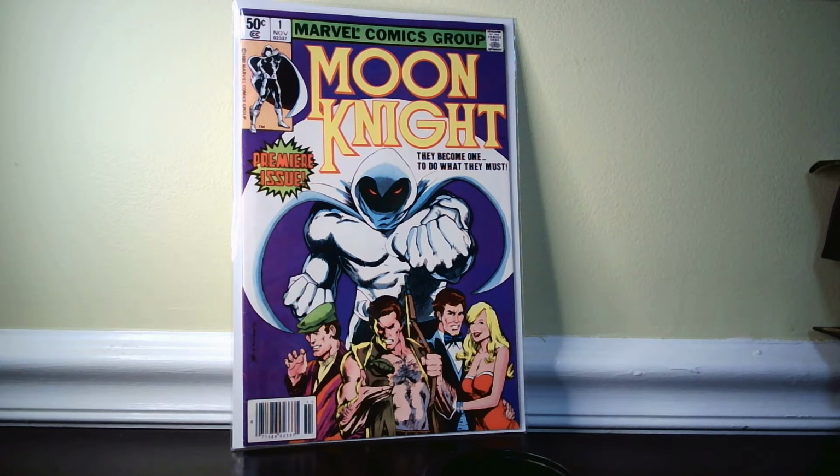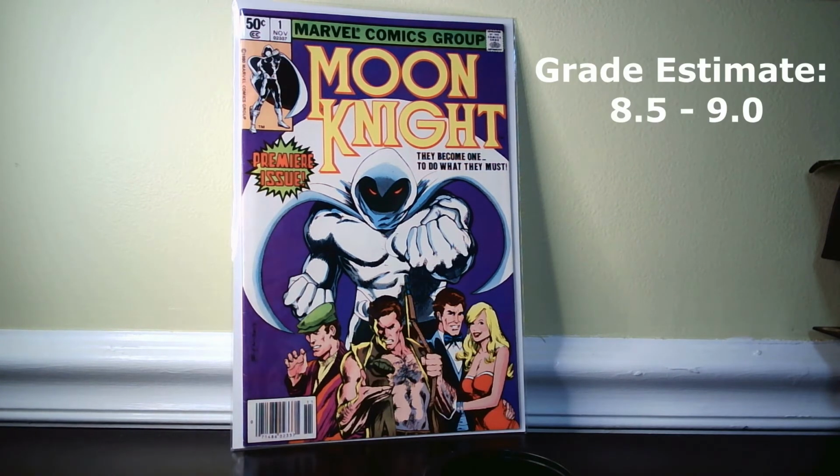And there's a couple pressable defects from what I saw on the cover, just little bends that will press out with a humidity bath and a good press. So I think conservatively, very fine was probably a good estimate on this, but I think with the press, this could be an 8.5 to a 9.0 book. I really want to say probably 9.0, but again, with the number of spine ticks, I don't know if that will be detrimental to staying within the 9 range. So my guess is anywhere between 8.5 and a 9.0.